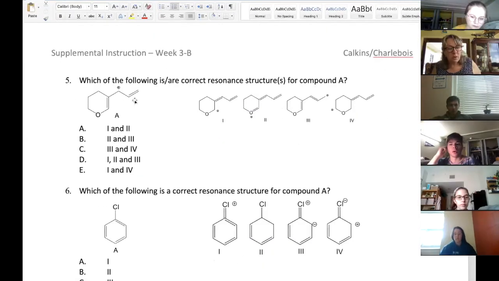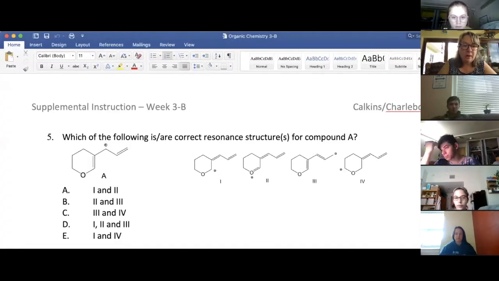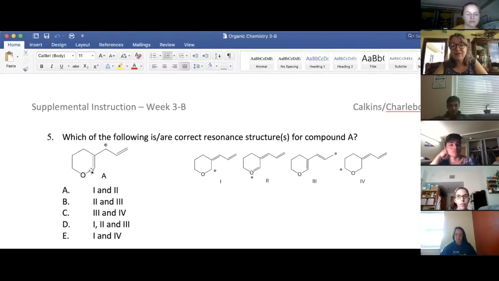Okay, number 5. So what patterns do we recognize here? We have the lone pair here on the oxygen, right? Next to the double bond. So that's one pattern that we know about. And then we also have a carbocation that's allylic to the double bond here and allylic to the double bond here. So there's 3 different things we can do here. We can kick this double bond over here to fill that p orbital so that we have a positive charge at the end and a double bond here, and then leave the rest of the molecule the same.